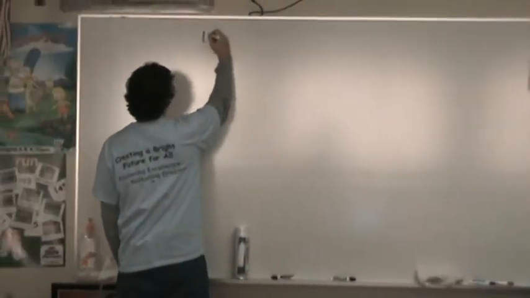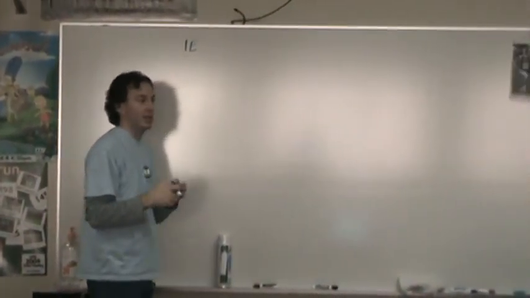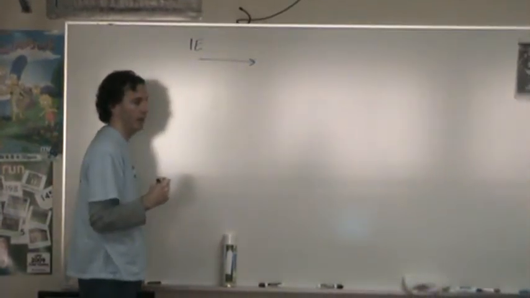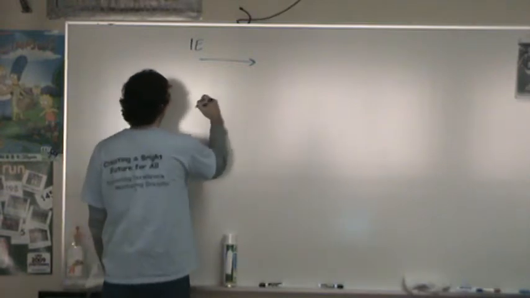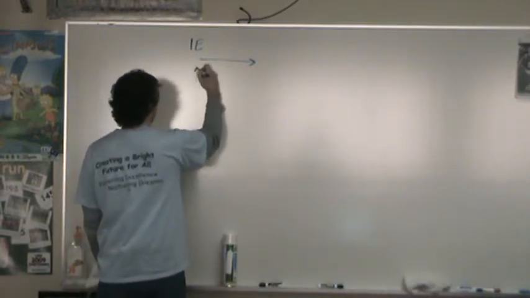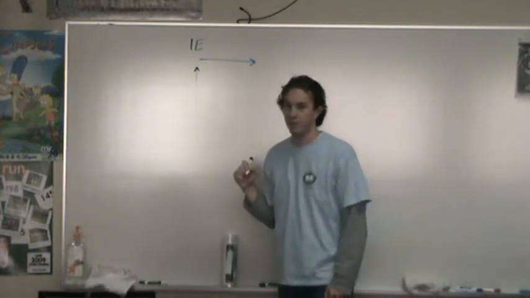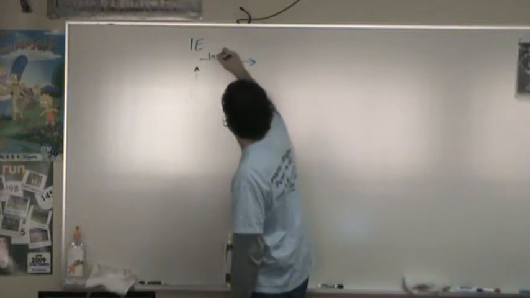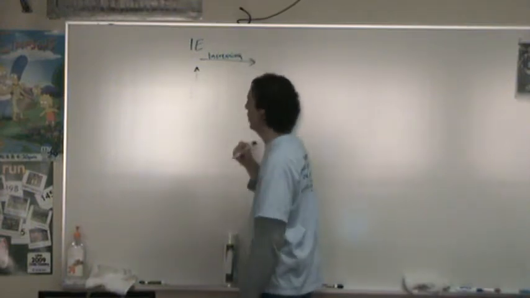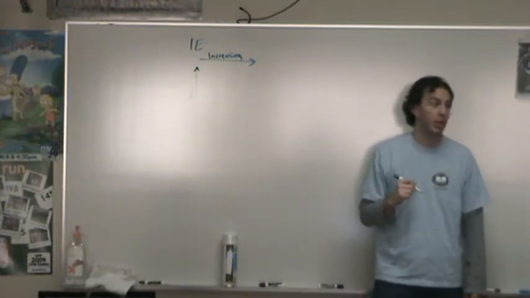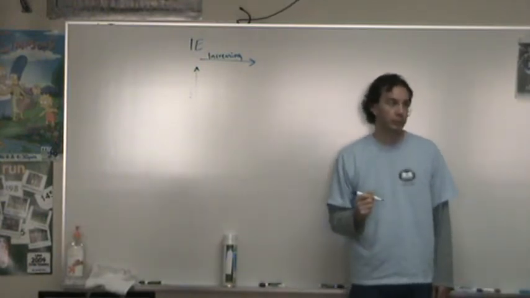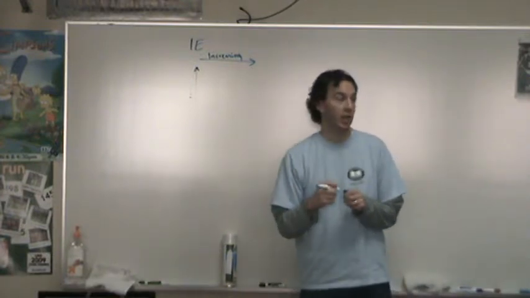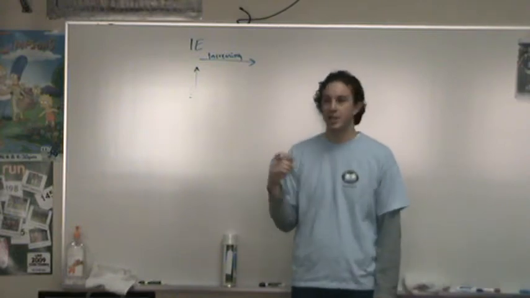Ionization energy, which is abbreviated as IE. The trend is that it increases as you go across the periodic table this way, and decreases as you go down. So we're going to say it increases these ways. I'll write increase on here. Increasing this way, and increasing. So the top right is the hardest to pull an electron away from. It has the highest ionization energy, which means it's most difficult, and the lowest would be francium, which means it's the easiest to pull away an electron.